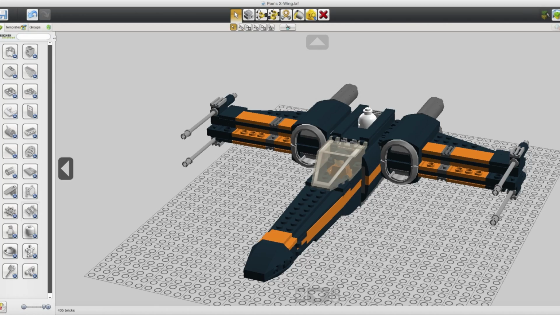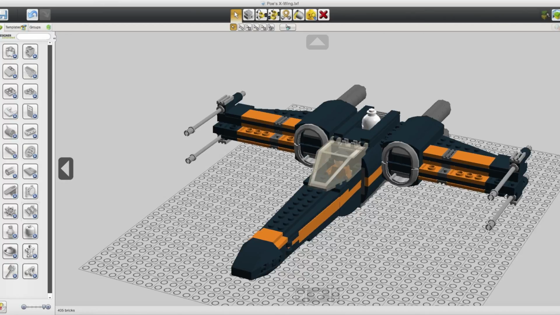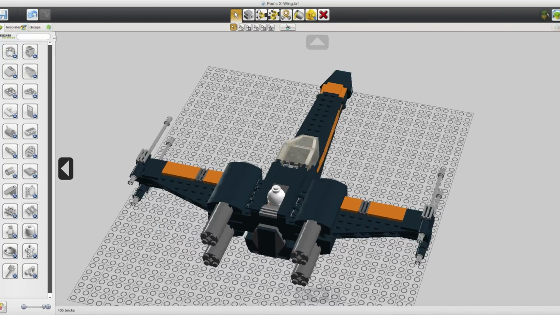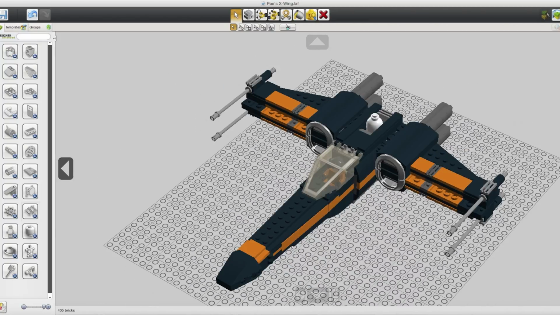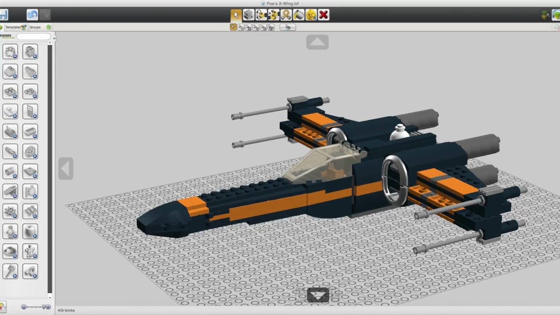Now, I've done a lot of Star Wars MOCs, my own creations, for those unfamiliar. And I'm just going to be going over a little bit of this one. This is actually a modification of my original trilogy X-Wing, which I may showcase in a later video. But these are super fun to make. The software has a bit of a learning curve, or I guess not really. You just have to have a lot of practice to get good at it. I have probably 300 creations that I've done in this, so I have had some practice.